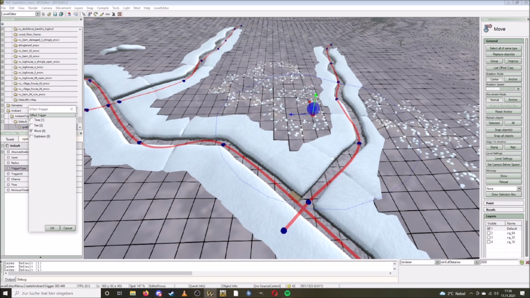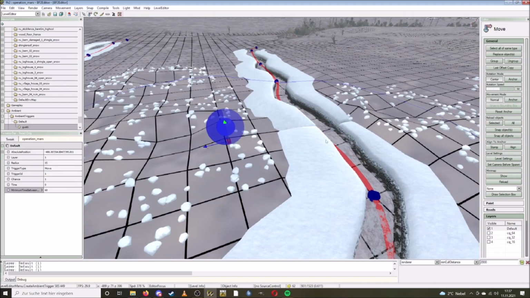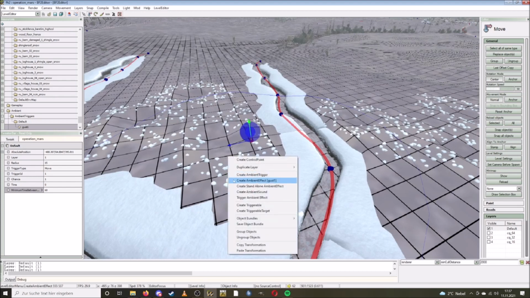So I'm gonna do move here because I want people, if they move in there, an effect is triggered. Trigger ID 1, chance 100. Minimum time between triggers. I don't know if that's in minutes or in seconds. I'm going to assume seconds, so I'm going to change that to 120. Well, that's a bit much, maybe. Let's say 60. So 1 minute between triggers, so it doesn't happen all the time. Okay, so what you have to do then, I think, is create an ambient effect, and it already says gust 1 here, so it's linked to that ambient trigger.